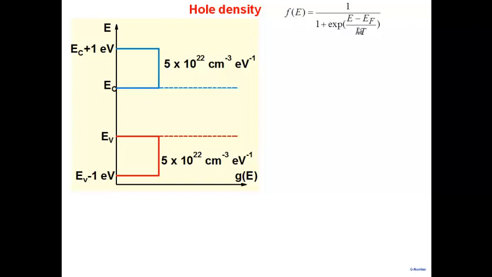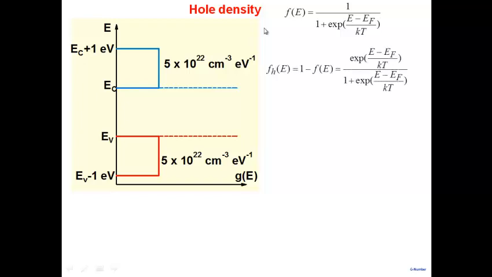Now we are interested in holes, and holes represent what? The absence of an electron. So what will be the probability of occupation of any energy by a hole? 1 minus Fe, right? Fe gives you the probability of occupation of a state by an electron. So when I take 1 minus Fe, it would be the probability that the state is empty, the state is vacant, and that vacant state is nothing but a hole.